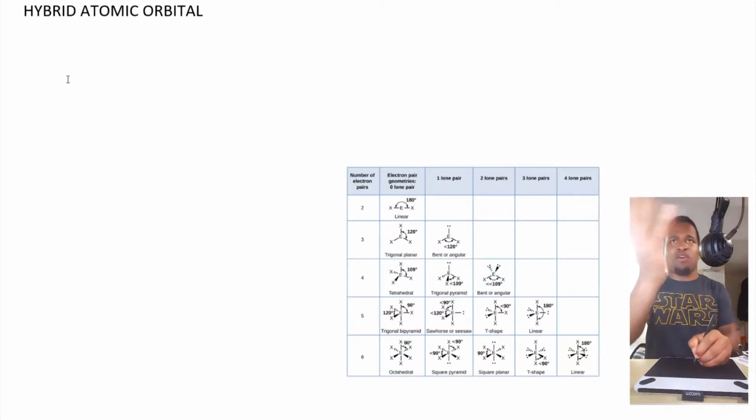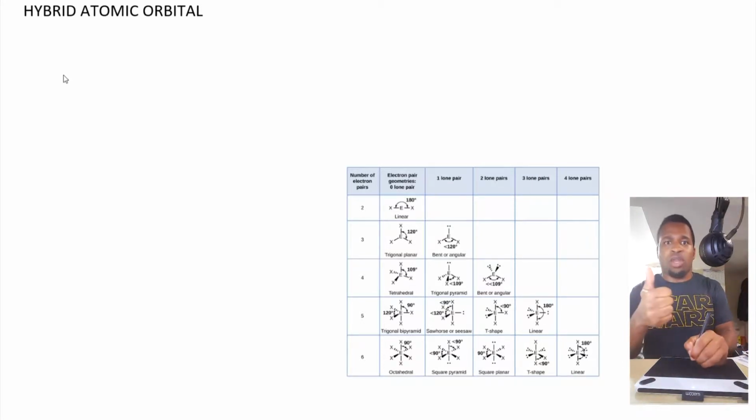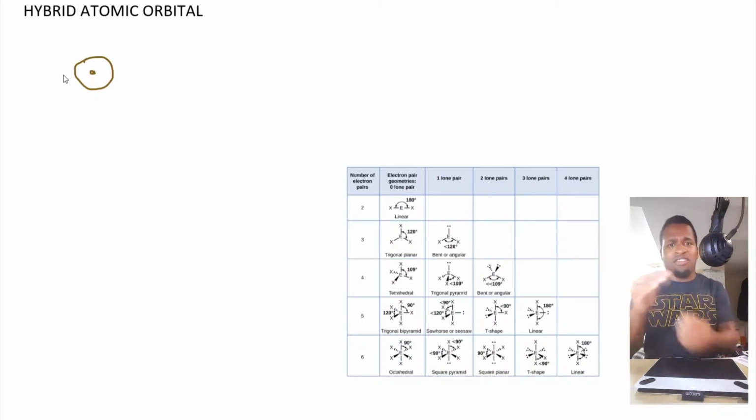We know atomic orbitals, of course, because they are coming from a specific atom which has different quantum numbers in terms of not only the orientation but also the shapes, where we have the s orbital, which is in this particular form, it's spherical. However, we have, for the purpose of the classes that you guys will be in, mainly the first year, you'll be exposed to the p orbitals.